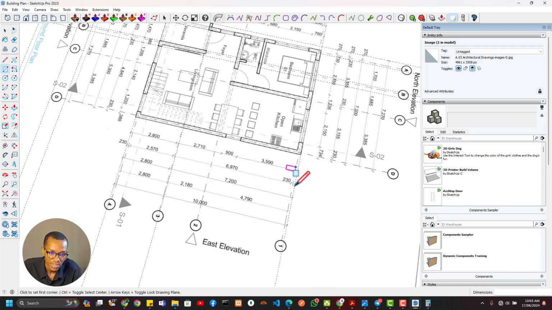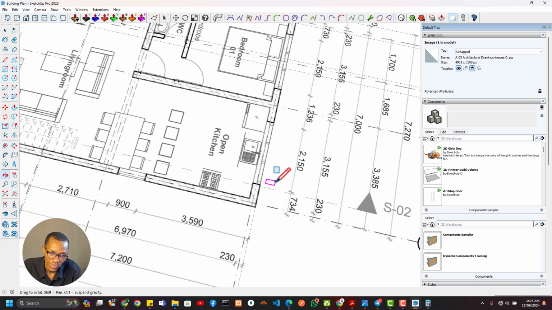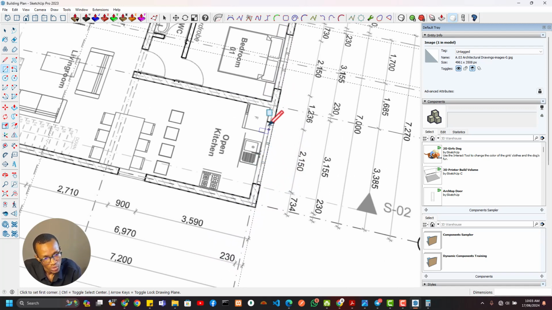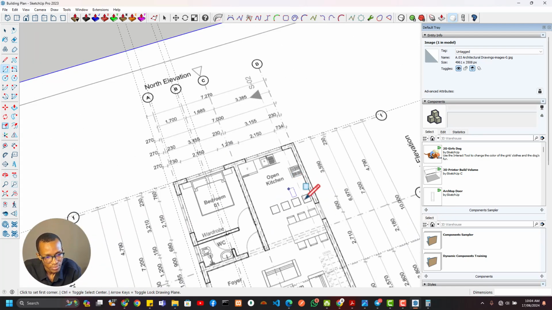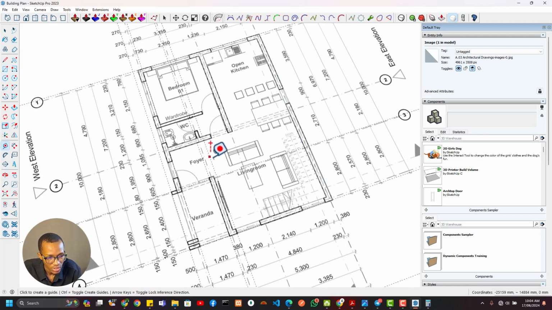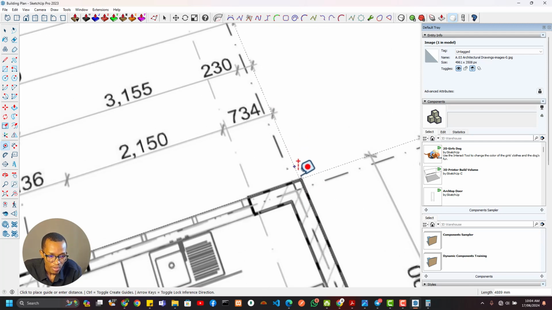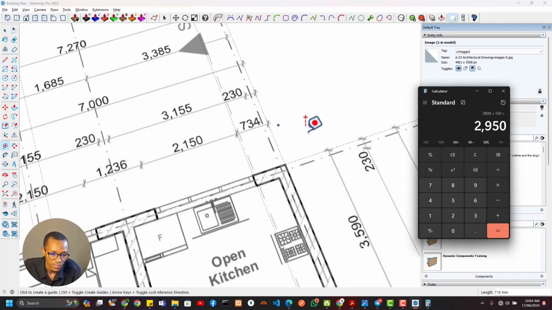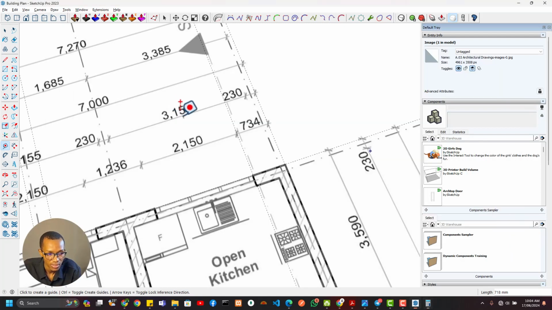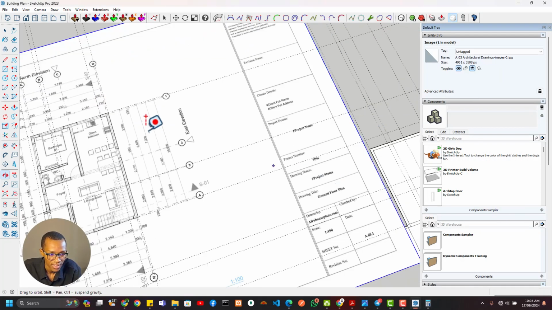So then now remaining this side, right? For the windows at this side now, I will go ahead and take notes. So from this point, how do I get this point now? Okay, so if I take my guide, I put my guide at this point. So from this point to this particular point, that's 7340.